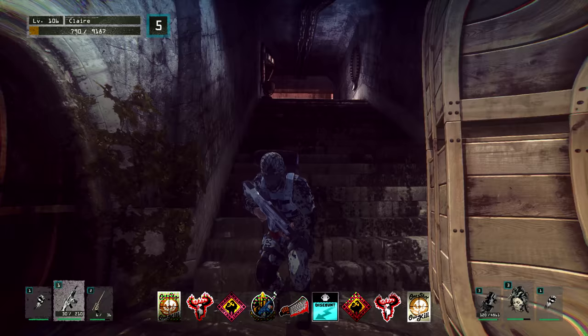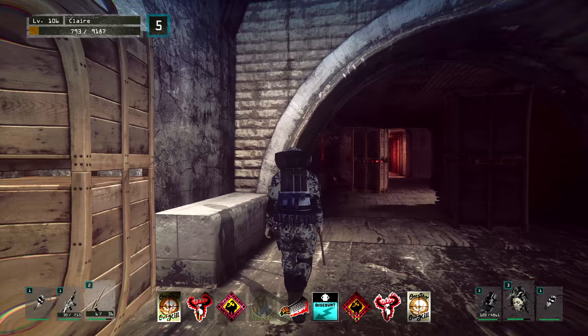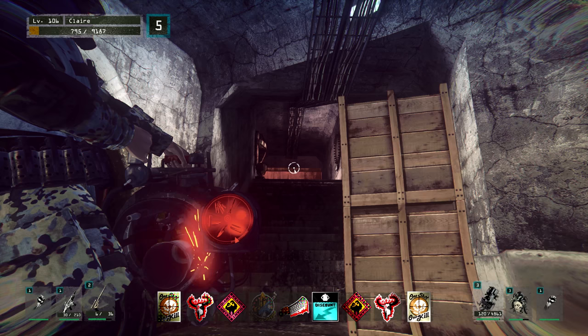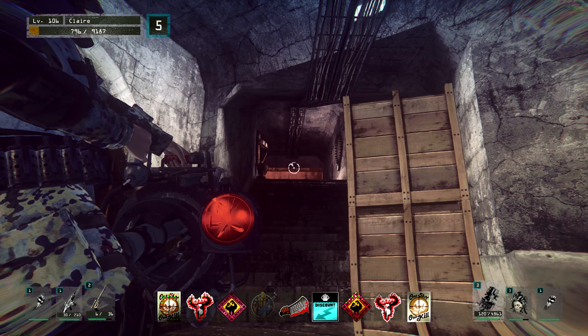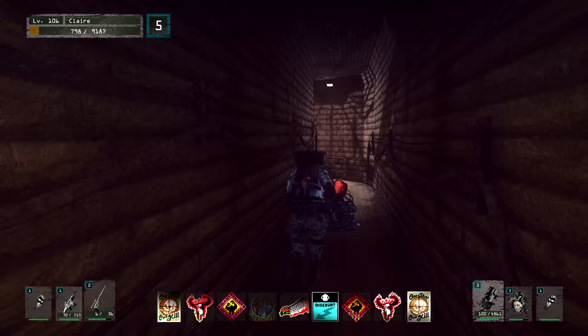What do we do? Do I fire off a Magnum round and draw the attention? Do I lob a grenade in? I don't know, because I don't want all three coming after me. Well, the grenade didn't even get there. The grenade did not get there. Okay, so that's not gonna work.